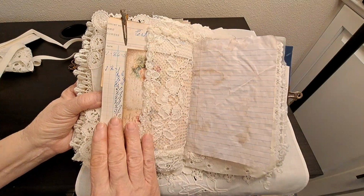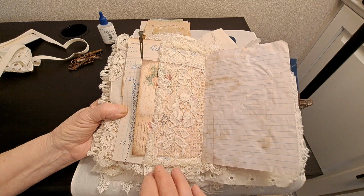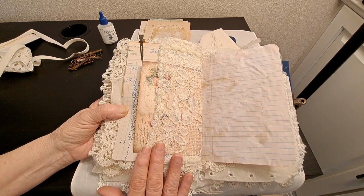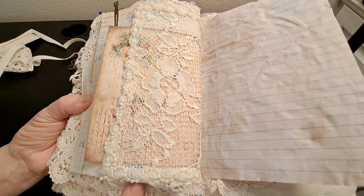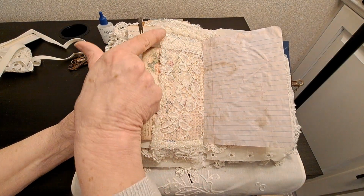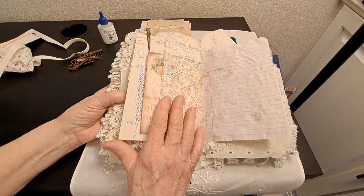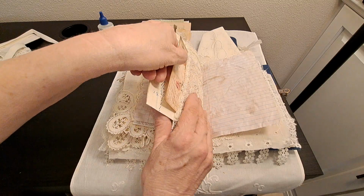But that's that. And then this is another area where I didn't know what to do. This is the back of that retro curtain, I believe, that I found. And it was just flapping there. So I thought, well, I'm going to make it a tuck spot. And so I glued it to the ledger paper. And then I added this beautiful trim. It's pearl and kind of cream color trim, and you get this at Hobby Lobby in the wedding section, and a lot of times it'll go on sale, so you can get it pretty reasonable, and you get a pretty good amount. But I thought that really looked pretty, and then it just made a tuck spot. And then this is just a journaling card that I added in there so you could see the tuck spot.